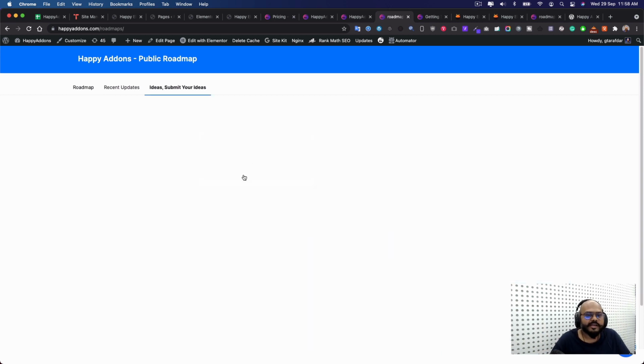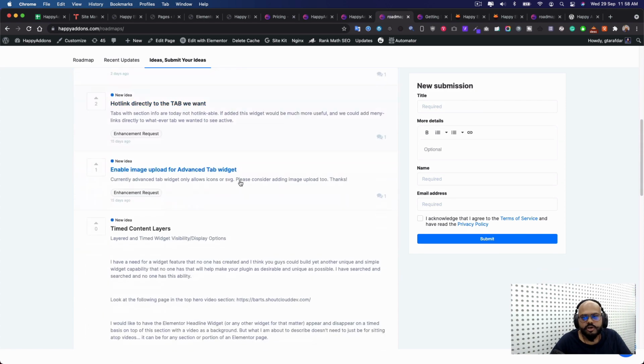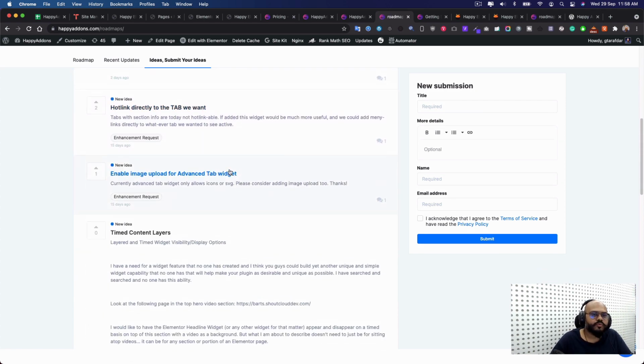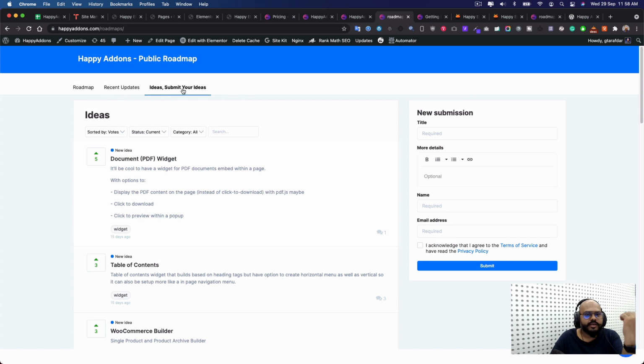If you have any ideas, information, or problems you're facing while working with Elementor, please submit your ideas here. We will definitely think about it. We definitely do R&D and try to solve your issues with our HappyAddons tool. So please share your ideas by clicking here and submitting them directly to us, not here and there or by email. It will help us manage all the data from one point. So we made it public, so people can submit data here. Use this tool and make it better.